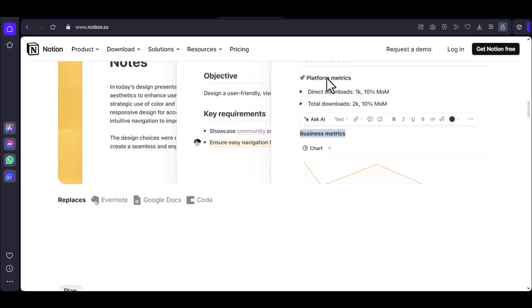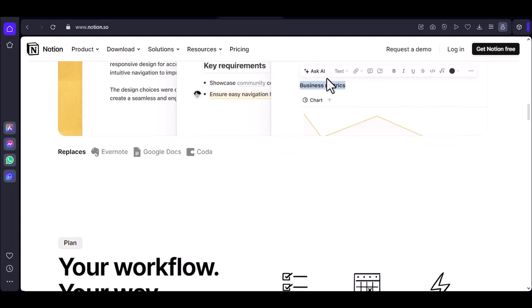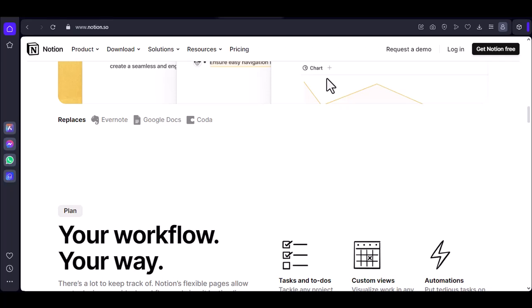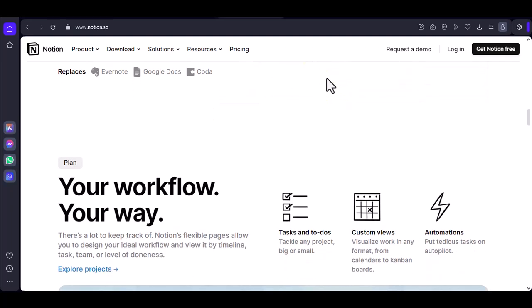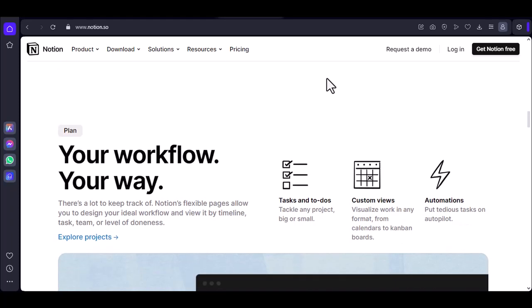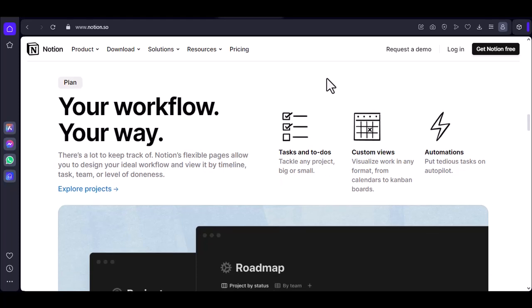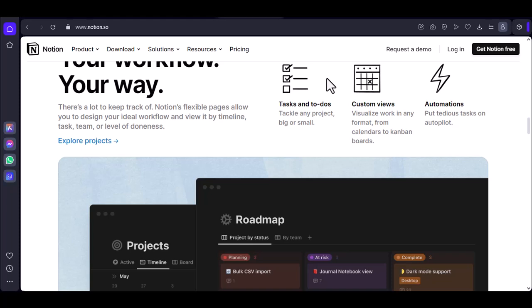Part 4. Notion's desktop apps. The desktop app experience. Discuss the features and functionality available in the Notion desktop apps. Benefits of using the desktop apps. Highlight the advantages of using Notion on your desktop or laptop. Comparison to the online and mobile versions. Compare the features and performance of the desktop apps to the online and mobile versions.